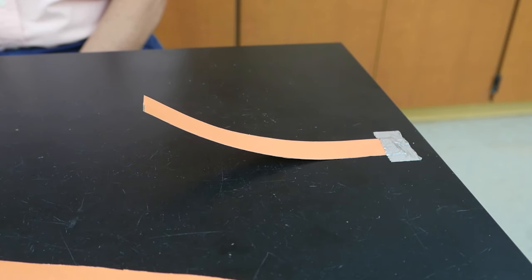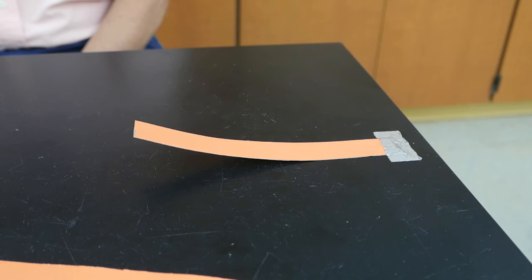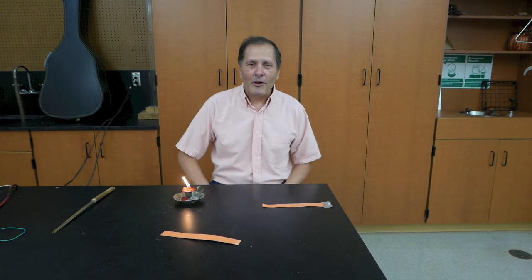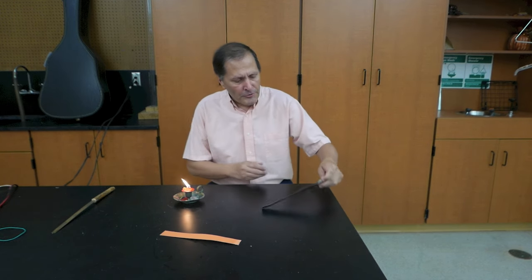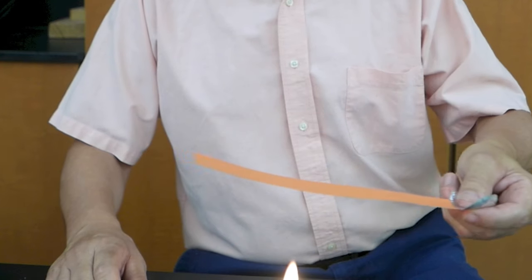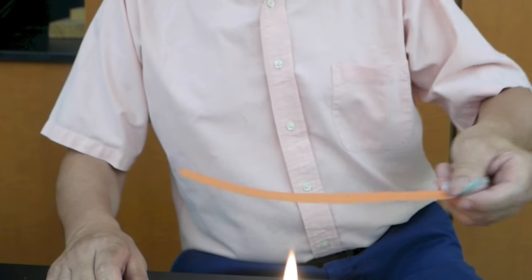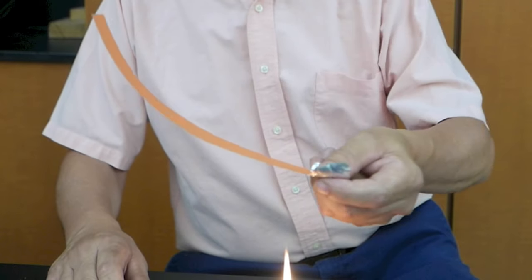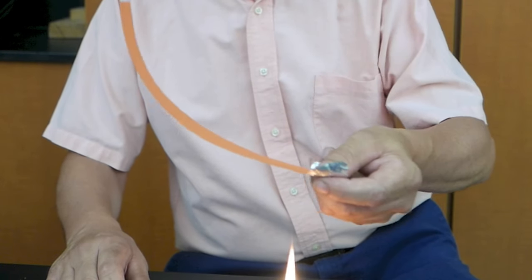I'll speed the camera up here so we see the results a little bit faster. Now that took about two minutes for it to straighten itself out. We could peel it off and try it again. And of course we're going to get the same results. The aluminum is going to cause the strip to expand unevenly, just like the bi-metallic strip made of the brass and the iron.